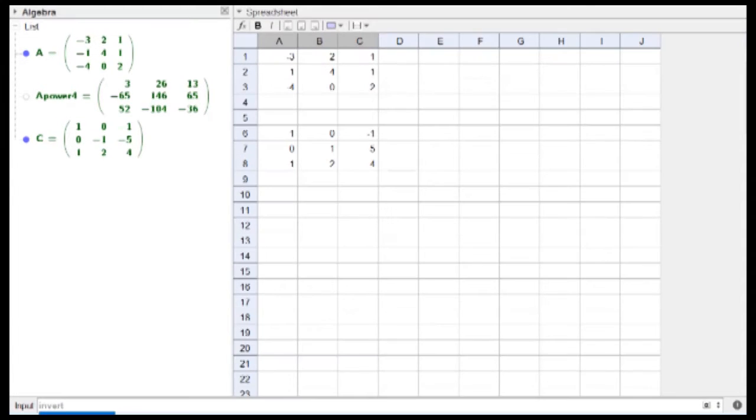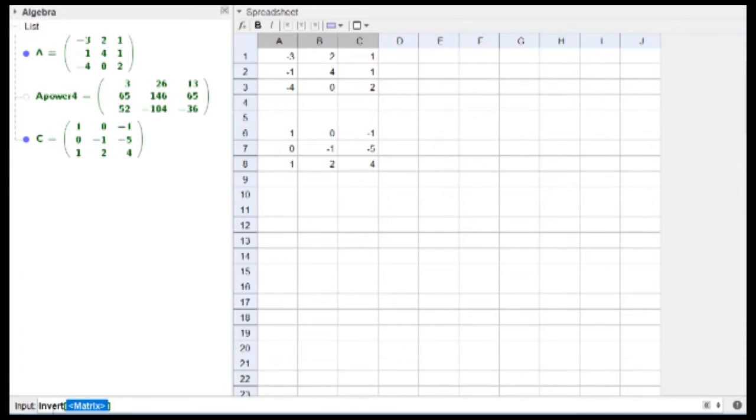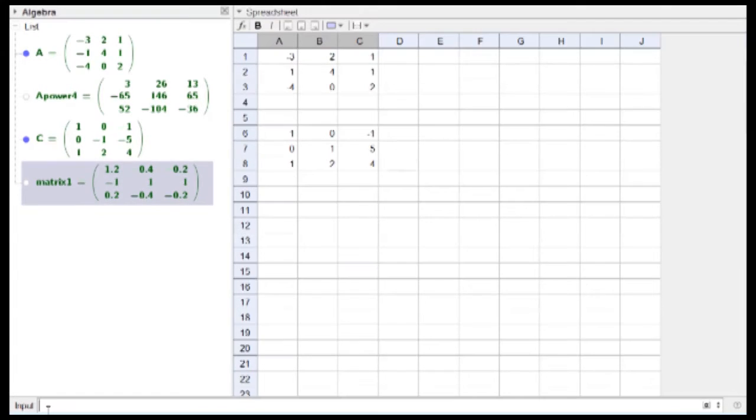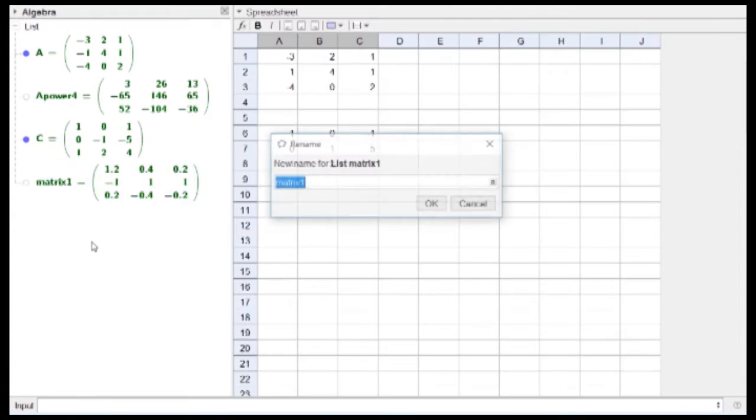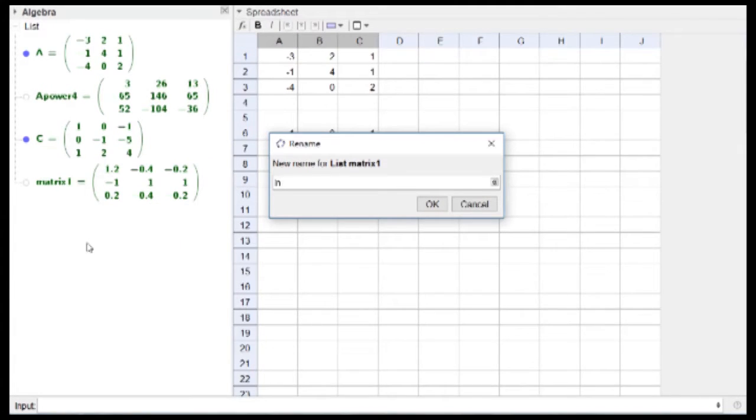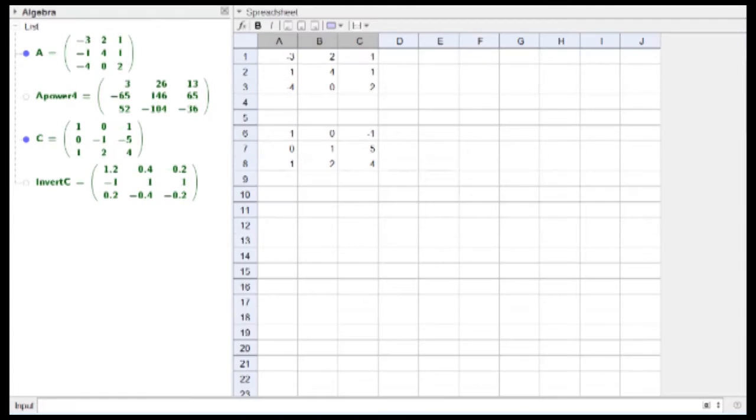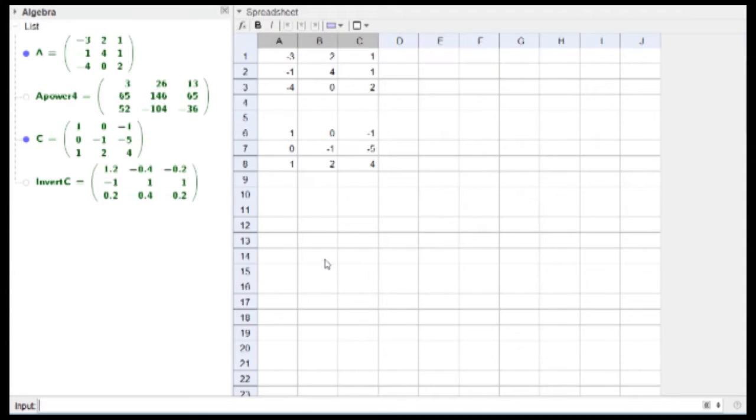You hit invert with the matrix, and then type in the matrix which we want to invert, which is C, and press enter. And you should see here, this is the inverted C. GeoGebra is a great tool just to check your answers, rather than going through all the diagonalization, which is quite involved.